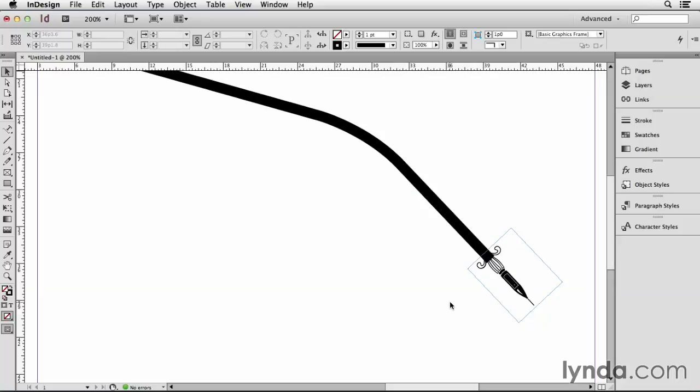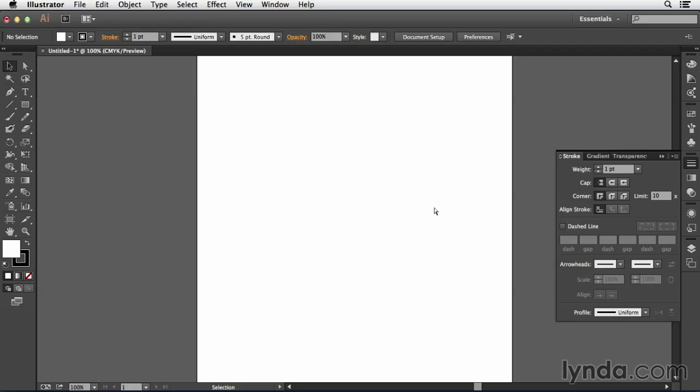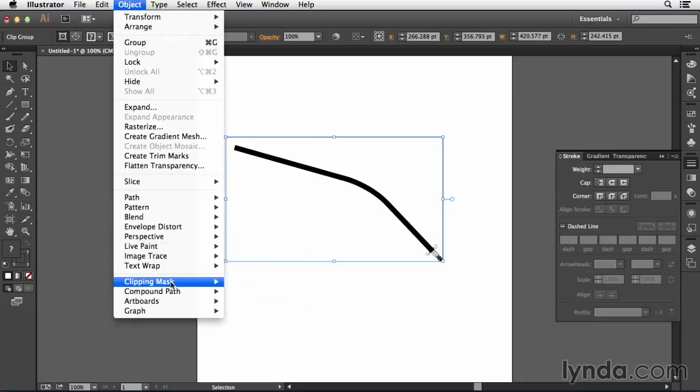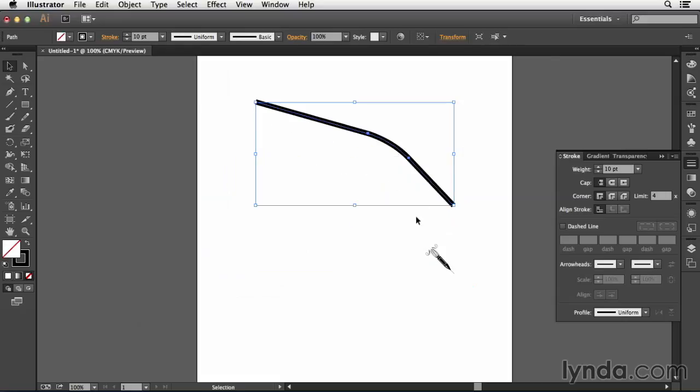Ultimately, the best way to do custom arrowheads is to use our friend Illustrator. That's much easier. For example, I'll select this path, copy it to the clipboard by pressing Command-C or Control-C on Windows, switch over to Illustrator, and paste. Illustrator brought the entire object over, including that custom arrowhead, but it also brought over a clipping mask. So I'm going to select this, go to the Object menu, come down to Clipping Mask, and say Release. There we go. Now, all I want is this path right now, so I'm just simply going to drag it over here and put my own custom special arrowhead on here.